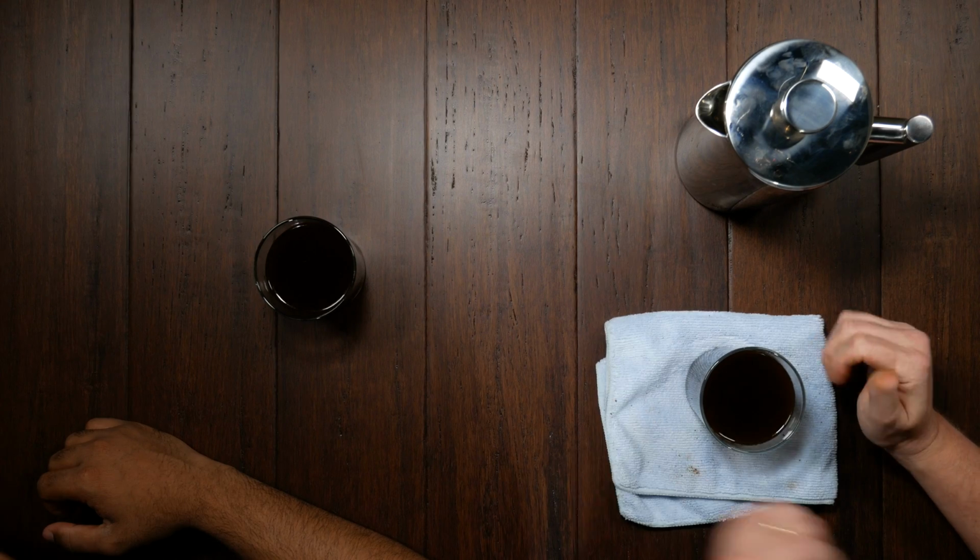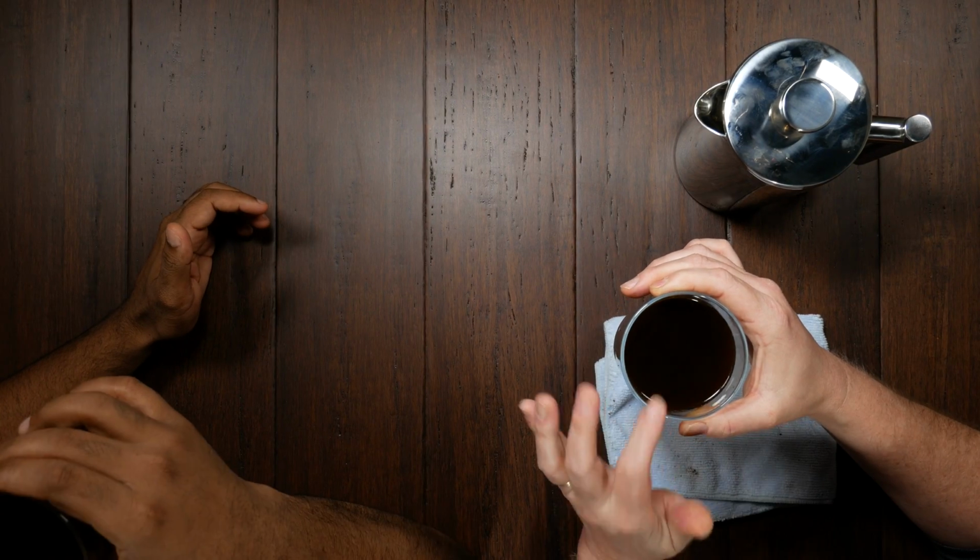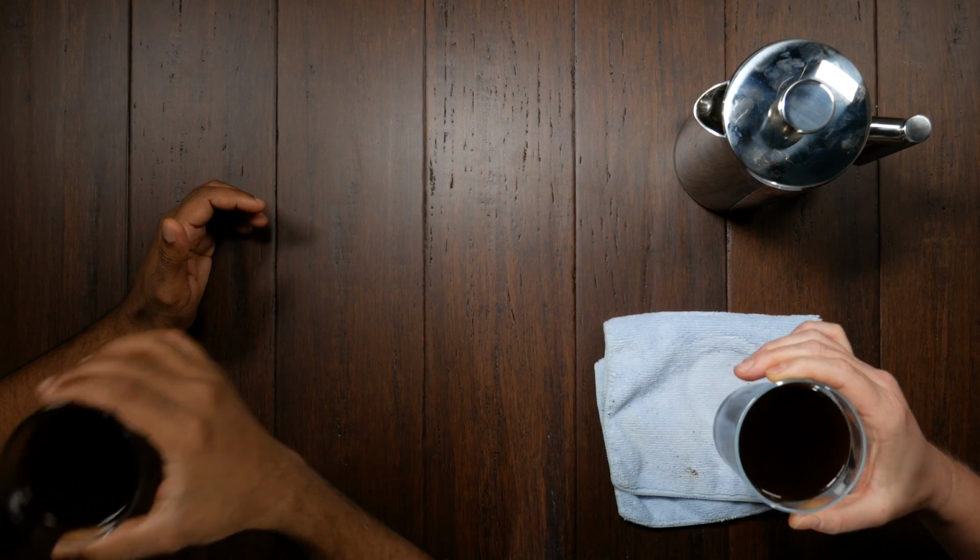Yeah, so this is fine enough to get maximum surface area, to get most of the water to absorb the coffee flavor. And get rid of that really fine stuff, that way you don't have it at the bottom of your cup. And important to note, you still get those nice oils that you see in the coffee, which kind of makes French press is you have a higher TDS, total dissolved solids. You get those oils, therefore you get more flavor.